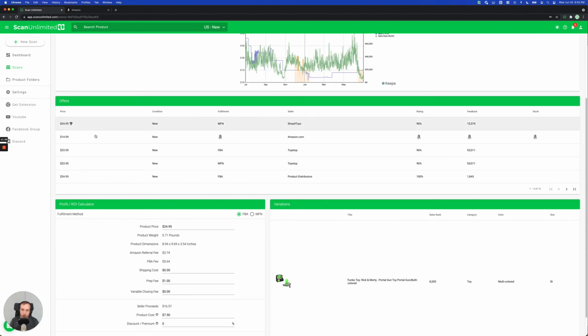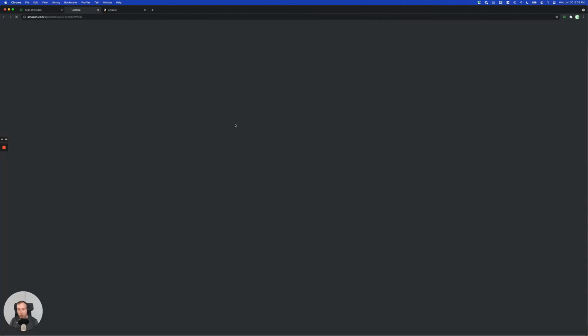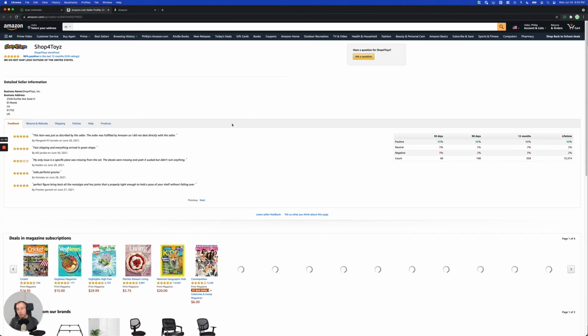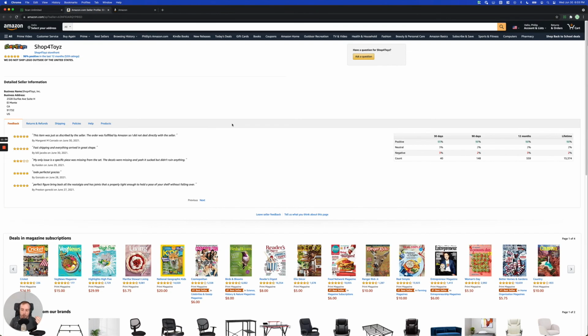So I mentioned the offers component. So you can see all of the offers. If you click on an offer, it will actually take you to the seller's storefront. And so you can check out their name. They actually recently show the business address. So that's always fun.